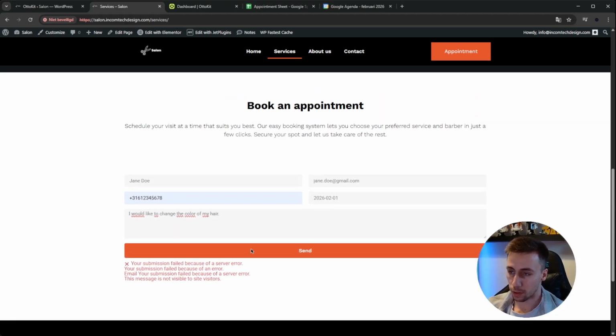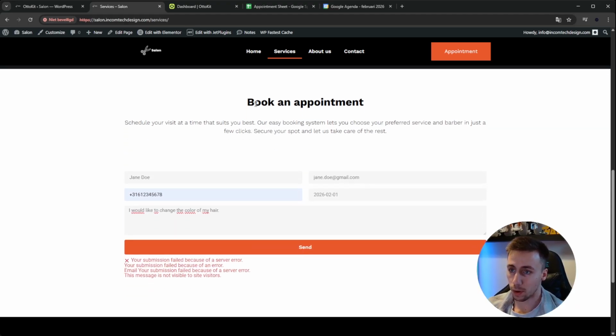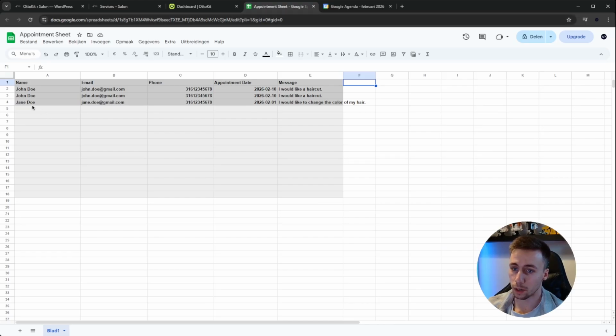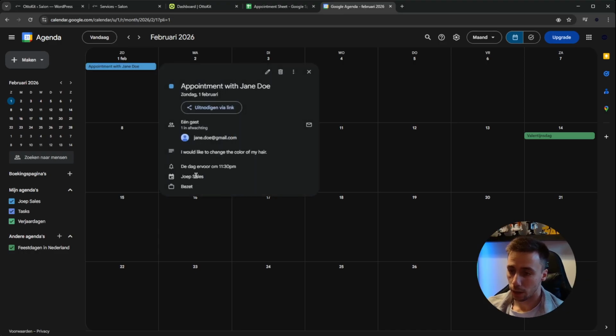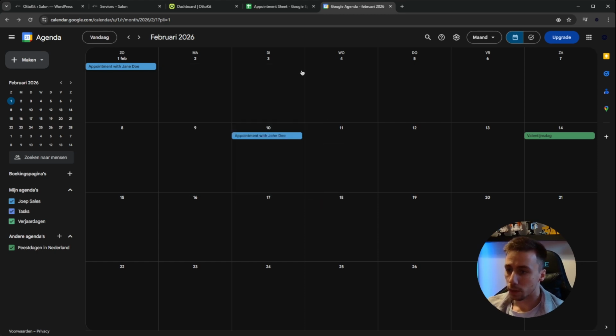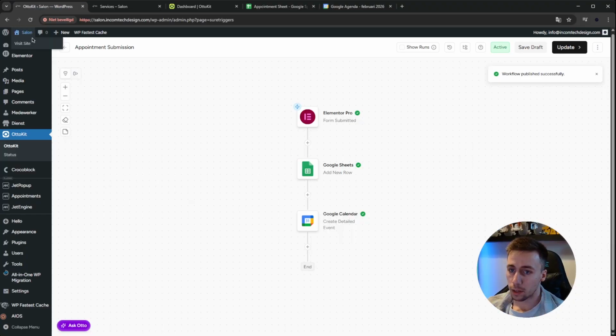We get an error because we are not able to send emails from this specific website. But if we go to our appointment sheet, you can see that we now have J Doe here with all of the information that we would like to have. And also here on the 1st of February, we have an appointment with Jane Doe. And as you can see, we have the actual information that she requested here, and she will also get an email with this. So that is how we can do this.